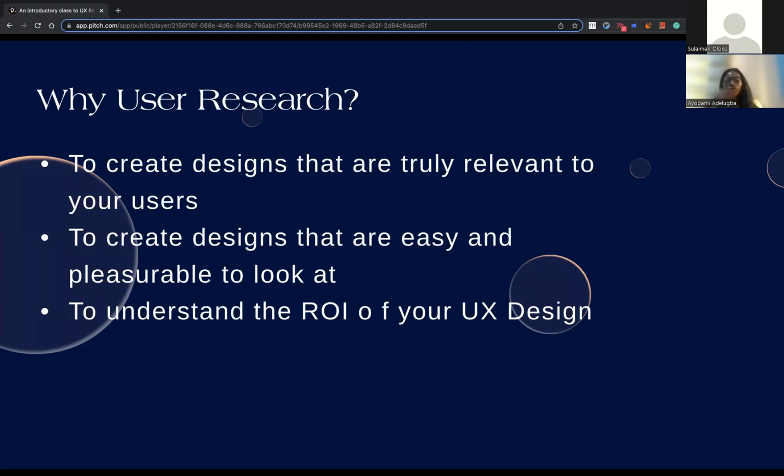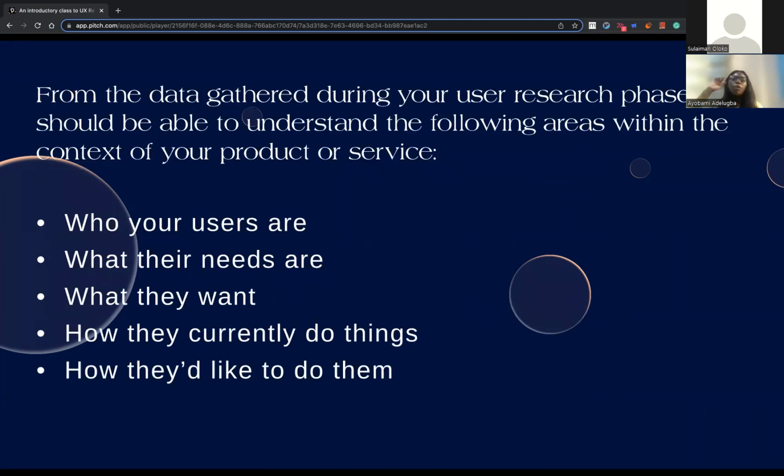But if you want to then say, I want to be able to evaluate how creating a better experience for our users improves our bottom line, you need to be able to track. You need to be able to gather data, and gathering data, tracking, also has to do with research as well.